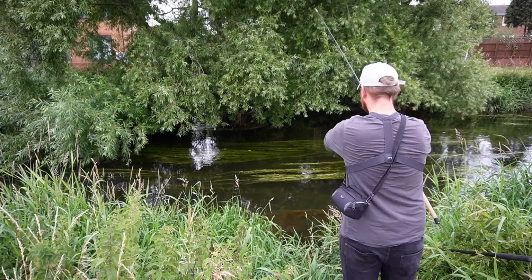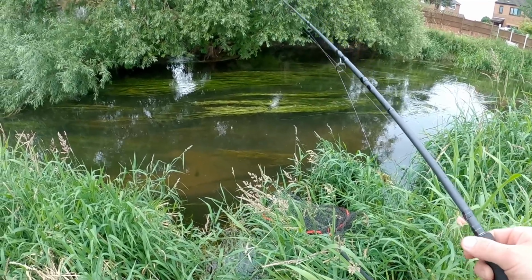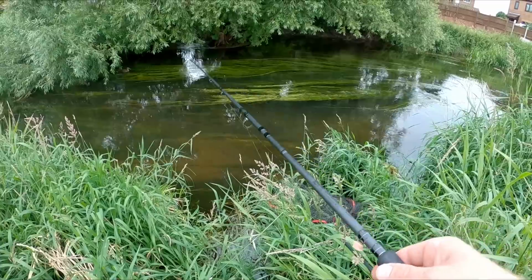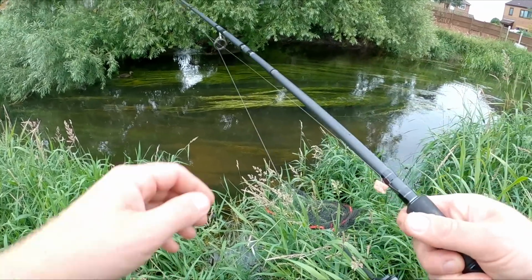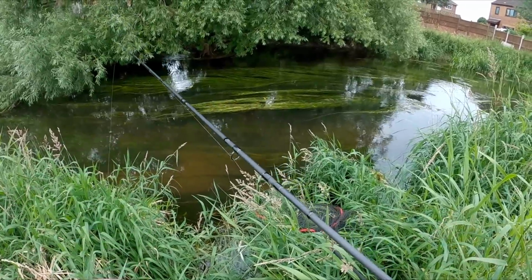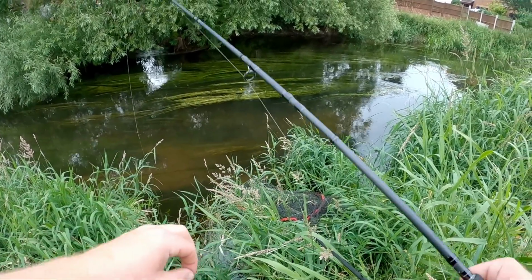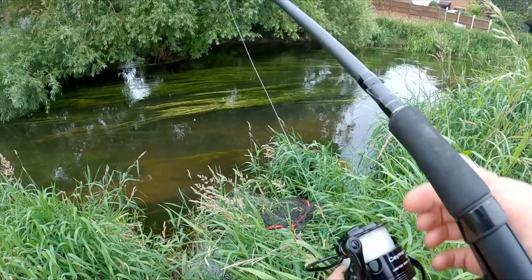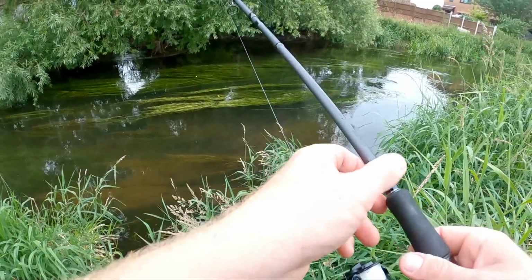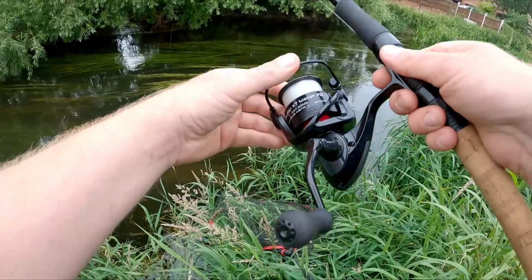So this is one I've not fished yet so far this season. I've been catapulting a few pellets here and there upstream and I've not seen a huge amount. I thought I might have seen one barbel. I can see someone's line hanging from the tree, which is going to be an absolute pain to try and cast past. But obviously it means there must be some fish here. Just got a little bit of meat on there, just on a hair rig. I'm just going to be rolling it, hopefully not in the snags, but up against the snags down there, and hopefully there's some barbel down there. Because I'm pretty sure I've seen one, unless it was a chub.